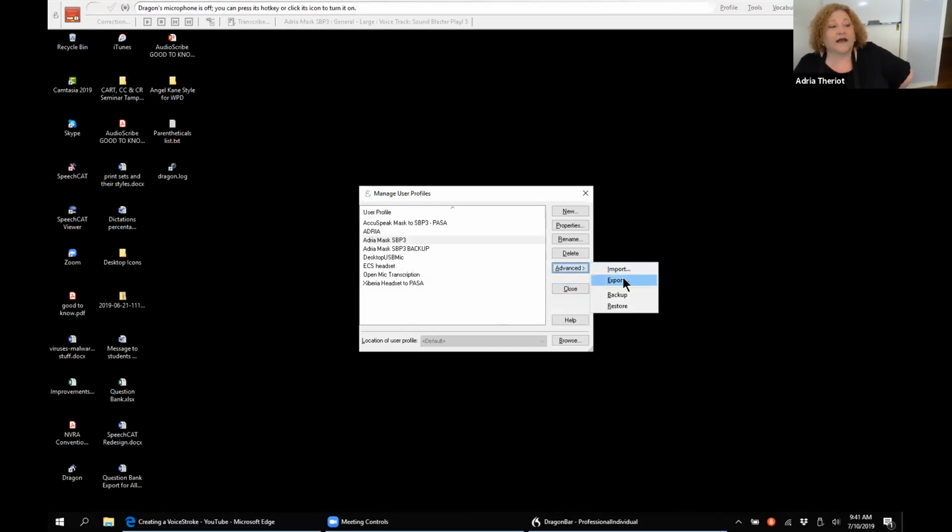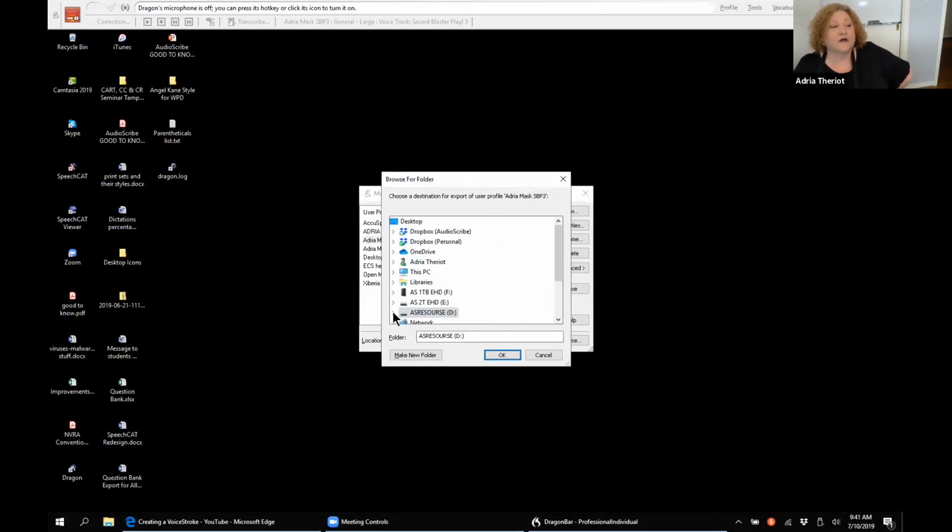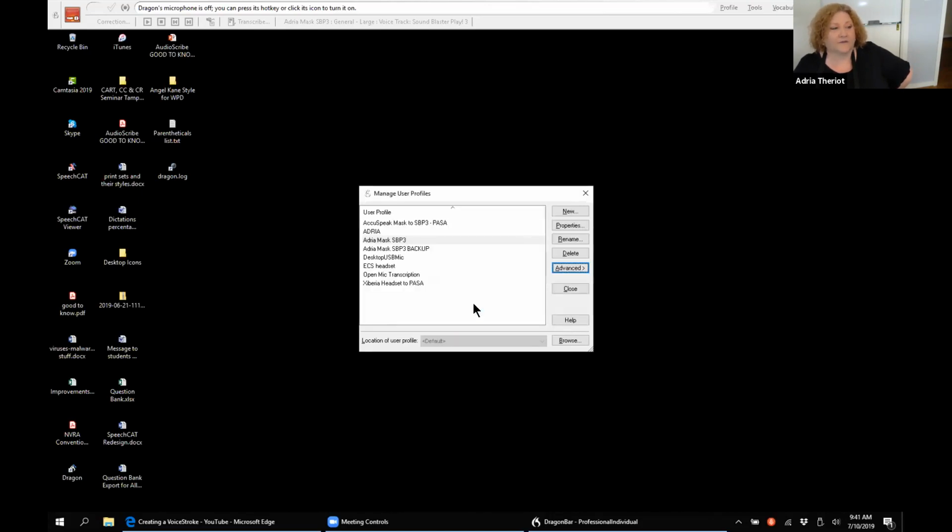If I want to create a second copy of this, then I can just put it in my documents and maybe not put it in my DNS user exports. That way I have a secondary copy of it somewhere. It's okay to have multiple copies, because let's say that you really mess up your user profile and you import the last user profile and that's messed up too. You want to have a previous one to go back to. So keep that in mind. It's good to have multiple copies in different places.